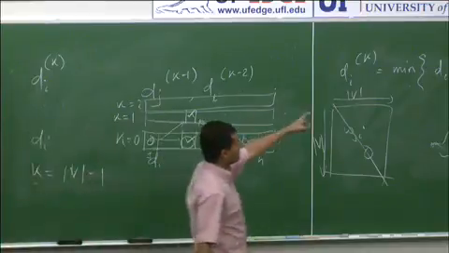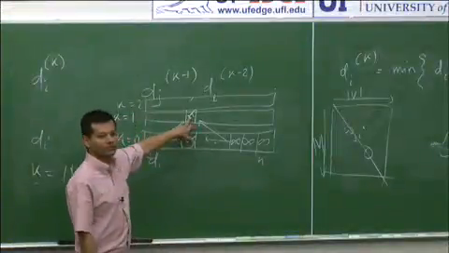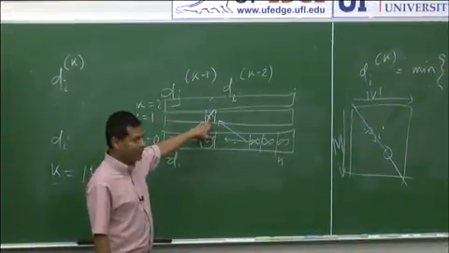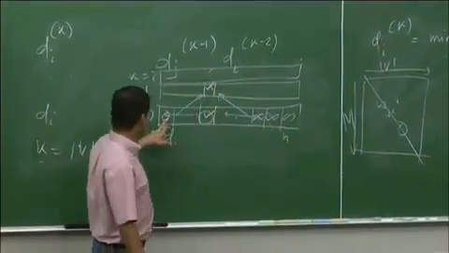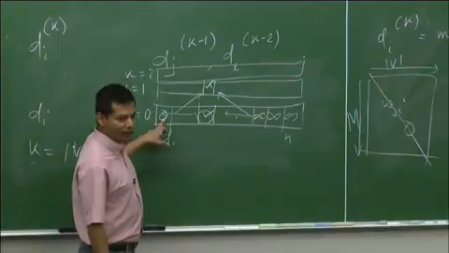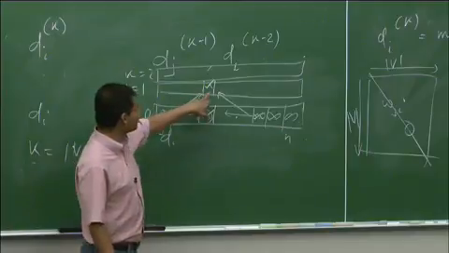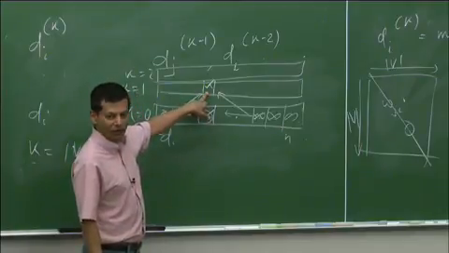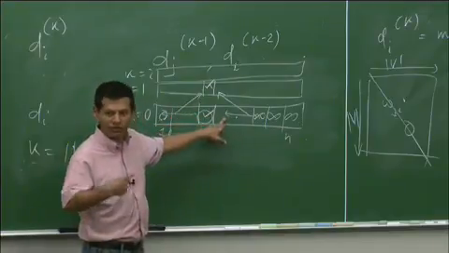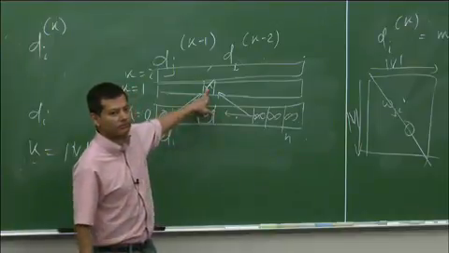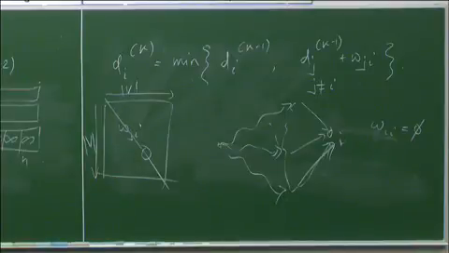I am trying to write code to solve for this. And I am claiming that the way I am going to solve for this is, if I want to find the answer to this, I essentially am going to scan through this entire array, take the value that is already there, add to it the weight from that node to that node, and if it turns out to be smaller than this, I am going to put it there. I will go to the next one, and the next one, and so on and so forth. And whenever I find a sum which is smaller, I am going to replace it. And I go all the way to the end, and I have the solution for that.